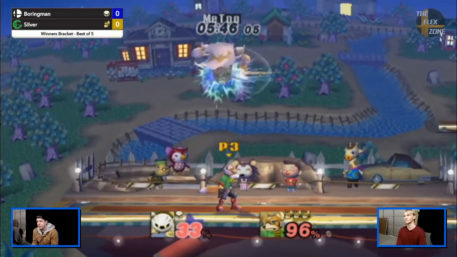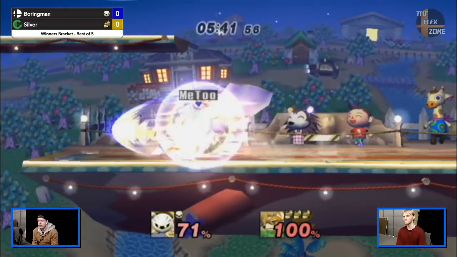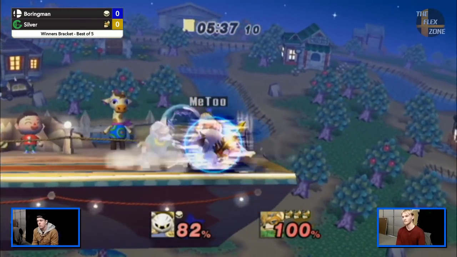Yeah, and this match has taken a complete momentum shift since that SD. It felt like Boringman had a lot of the momentum, but since the SD, Silver has just been on a tear.